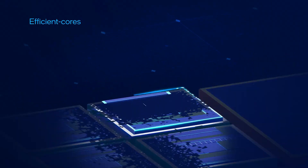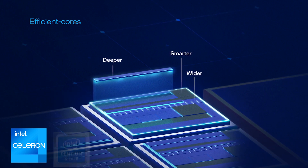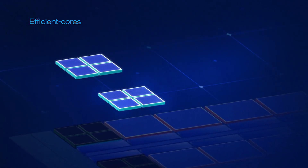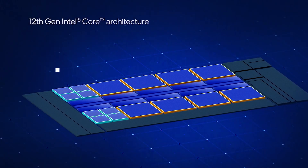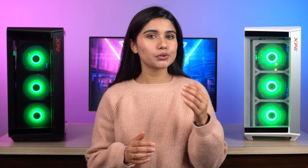On the contrary, the high-efficiency E-cores are something borrowed from the company's Atom class of low-powered Celeron and Pentium Silver branded processors. The efficiency cores are tasked with all the other requests that are not as demanding, like background tasks and other multi-threaded workloads. The idea of using these two in a single chip is that background tasks will not use up the valuable resources of the high-performance cores, while simultaneously delivering a much more power-efficient workflow.